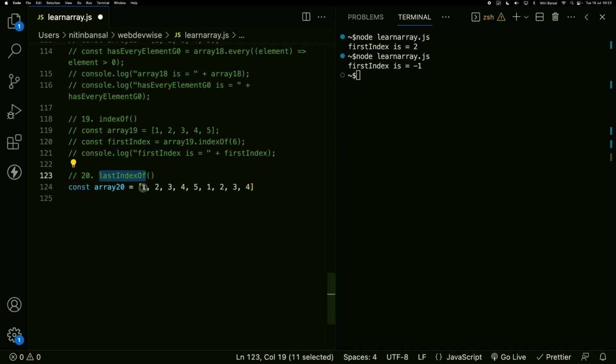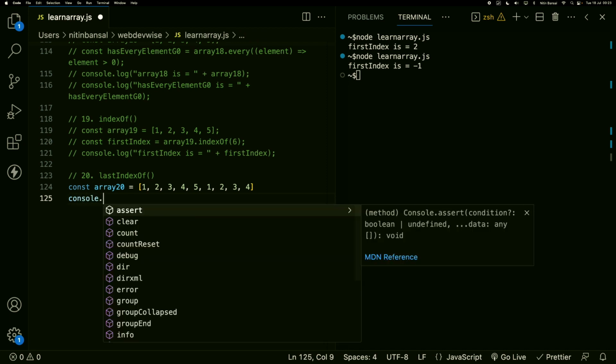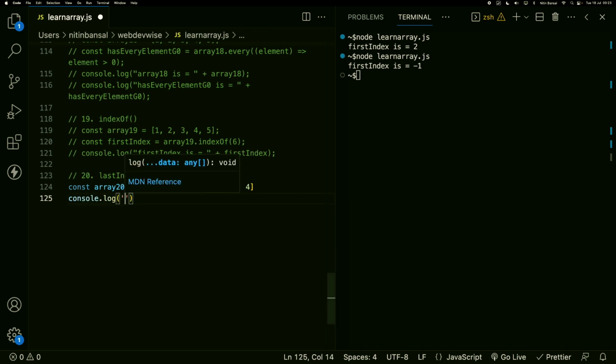For example, in this array, what is the last index of element 3? Okay, so this is 0, 1, 2, 3, 4, 5, 6, 7, and the answer should be 7 if we run this again. So console.log, I'm going to print it straight away.